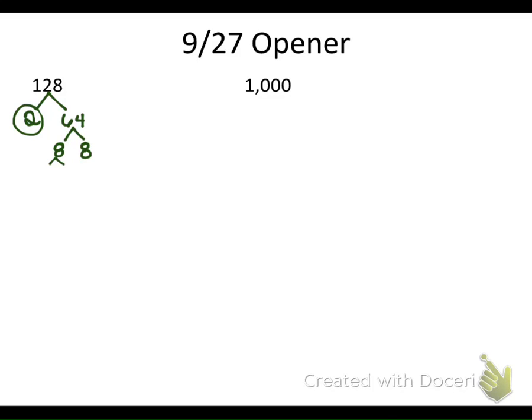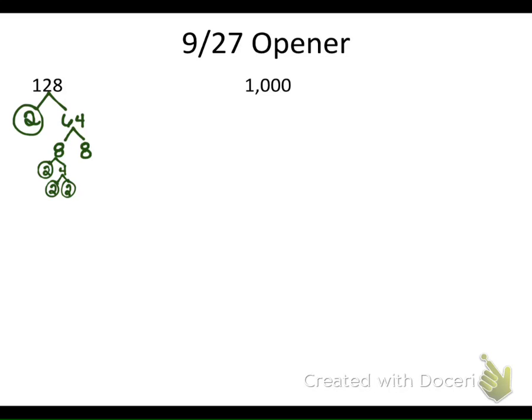So what are two factors of 8? 2 and 4. 2 is a prime, so I'm going to circle it. But 4 is a composite. So how can I factor 4? 2 and 2. So if I'm looking at my factor tree here, I come to a dead end with that 8. But I look over to the right, I still have an 8 that hasn't been factored out. When you're dealing with larger numbers, don't get yourself lost and forget to factor every single composite number.